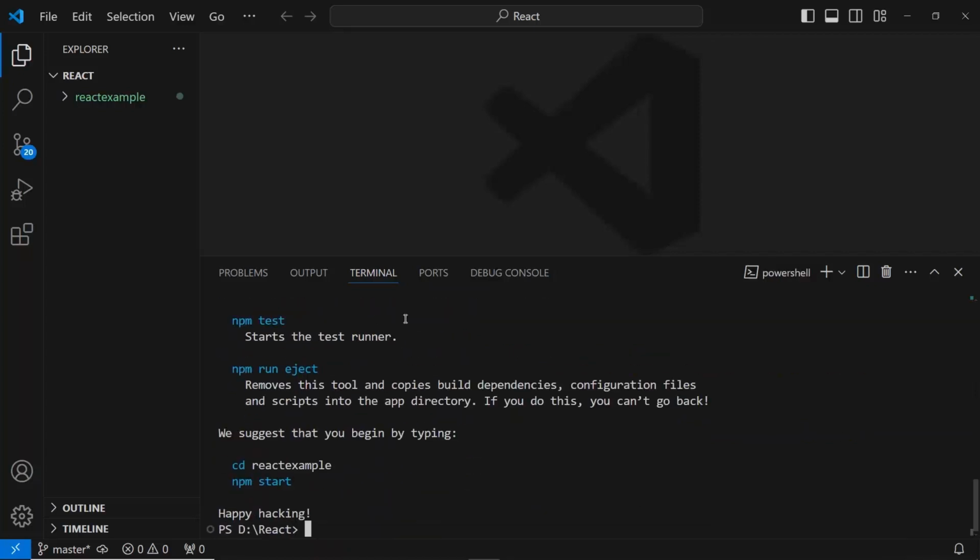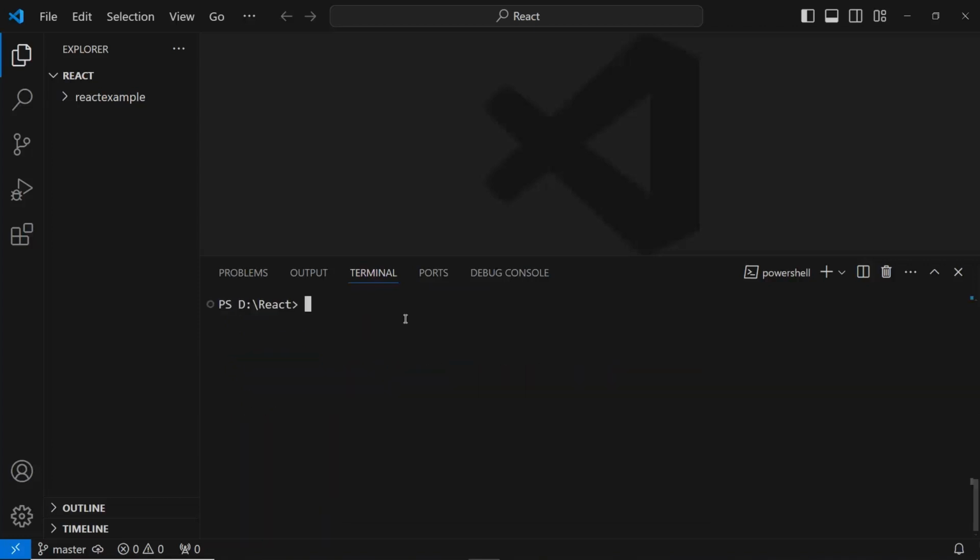Alright, it's done. Now I will clear the terminal first, and move on to the newly created React app. Okay. Next, I need to install the Syncfusion React multi-column combo box. But before proceeding with it, let me check whether my application is running properly.